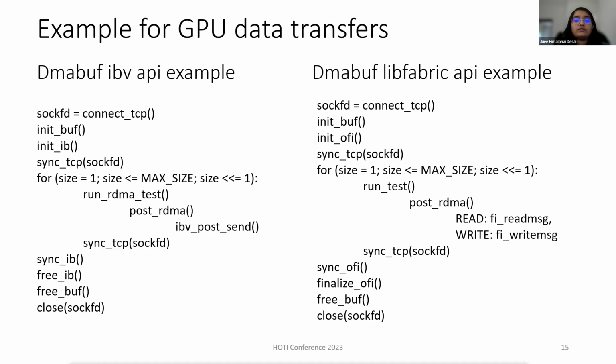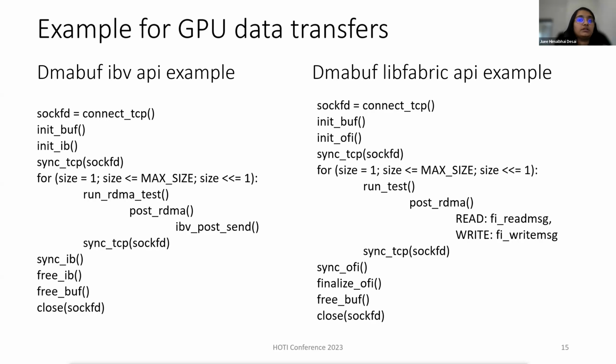So now that we have transferred data from one memory location to another memory location and have the data on the destination side buffer, the last step is to tear down the fabric, and this is where we free all the resources, where we destroy the queue pair, the completion queues, the memory regions, or deallocate the memory regions, protection domains, and close all the devices. Then we free the buffers with the free buff call, and then we close the socket with a close call. So this is how we do GPU data transfer using DMA-buf verbs APIs.